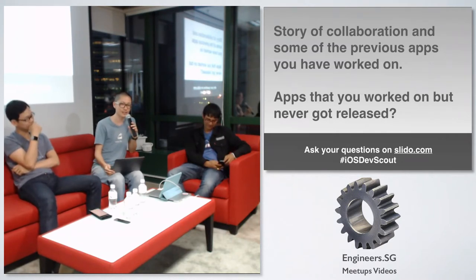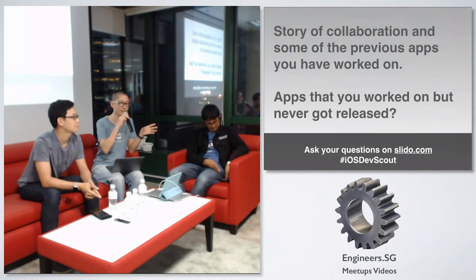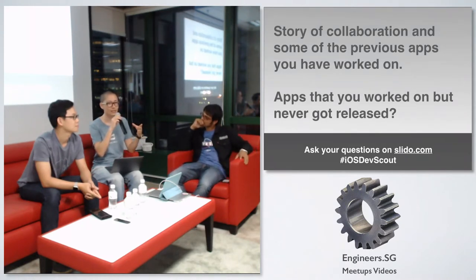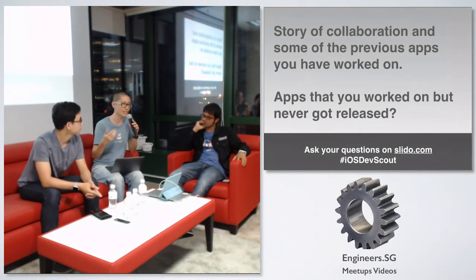And then, being an independent developer, my own app has, I need to handle support email. So back on the Mac, what I will do is I will use a text expander. So it's something like you can store commonly used responses. So I just type something and then it just expands out. So I can handle support email quite quickly like that. But on the iPhone, it was pretty difficult. So I brought up the idea, hey, how about we make an email app on the iPhone?